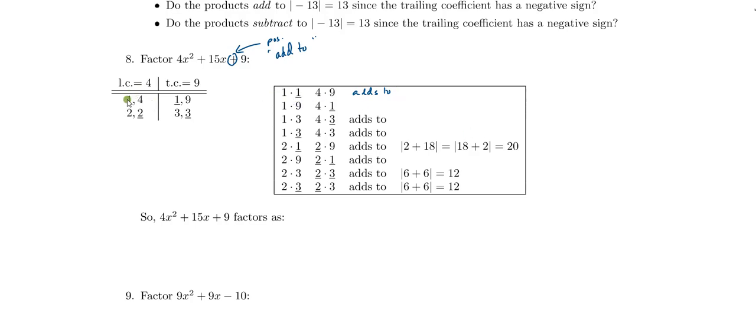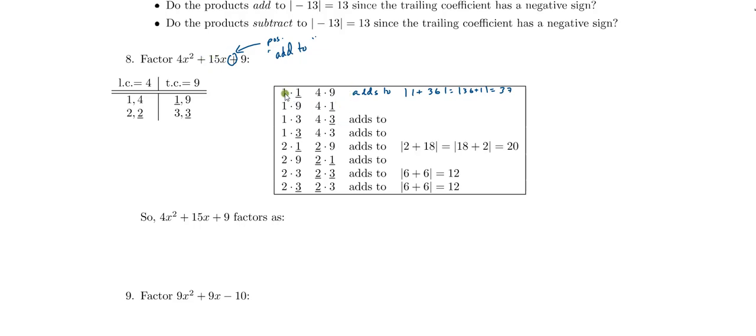So let's see here. We did first 1 times 1. So that's 1. And 4 times 9, which is 36. So the absolute value of 1 plus 36, or that's the same thing depending on how you set that up, 36 plus 1, it doesn't matter. That adds together to give you 37. Specifically, it does not add together to give me that middle term.